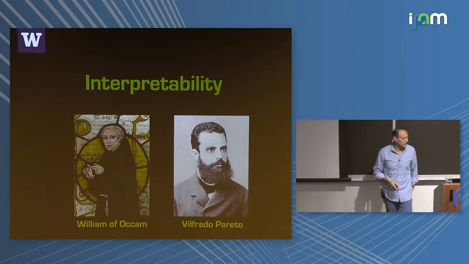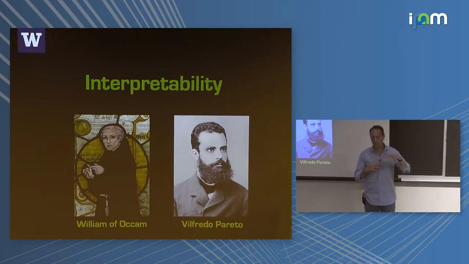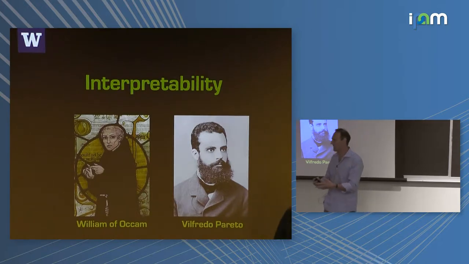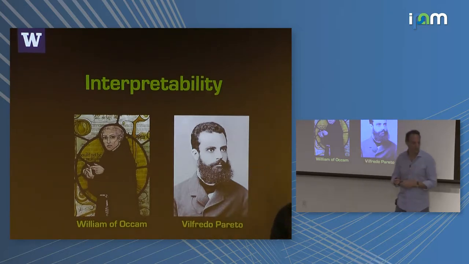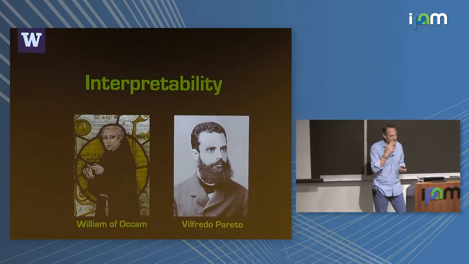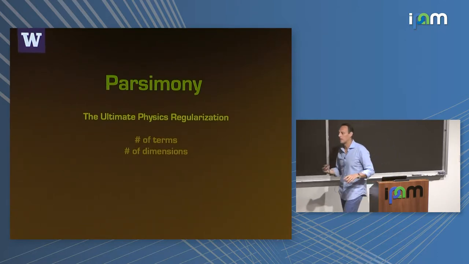And this is also picked up by Pareto in thinking about Pareto fronts. So how do I get, there's this famous 80-20 rule that often comes out of this, like I can explain 80% of your data with 20% of information or variables. So the idea was this small representation of explaining things. So these are old ideas, and this is really what we're going to try to go after, which is, I guess, the concept of parsimony, which we, let's say, or simplicity. There's different words here, but let's call this parsimony. And I kind of believe in this statement, that I think it is the ultimate physics regularization, because this is how we've often made a lot of progress in physics.